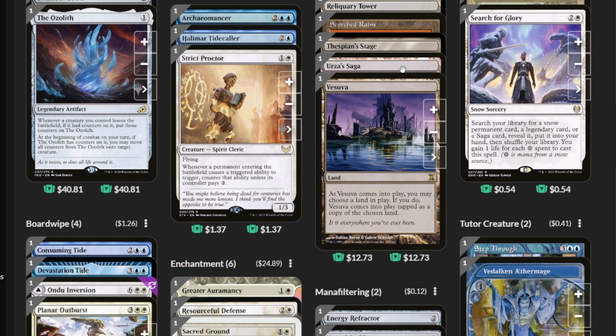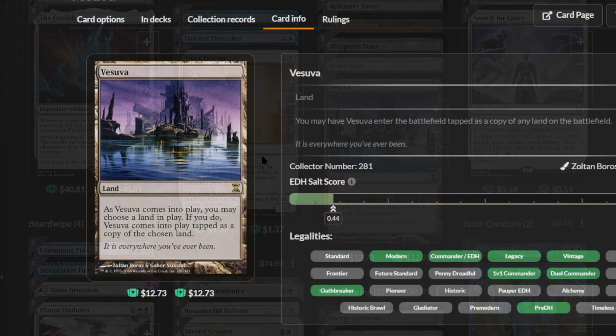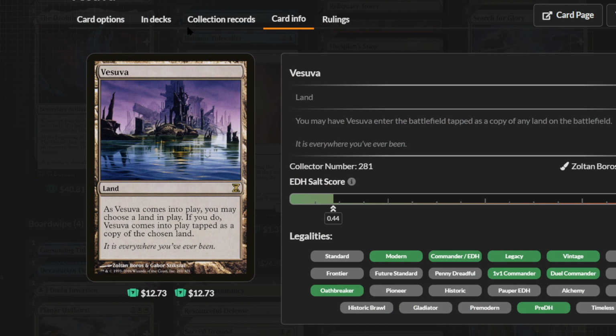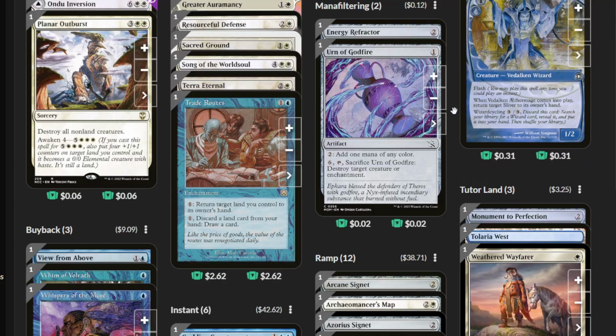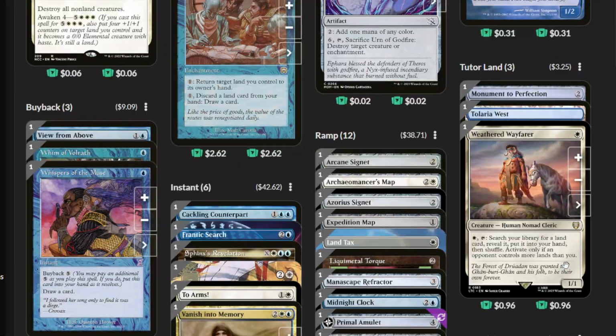And then we have Thespian's Stage and Vesuvan Riddle, which are similar, but they come in as copies of target land, which can be your Cloudpost. So it's like an additional copy of each of these lands. So nice to see here. Went over mana filtering and ramp.